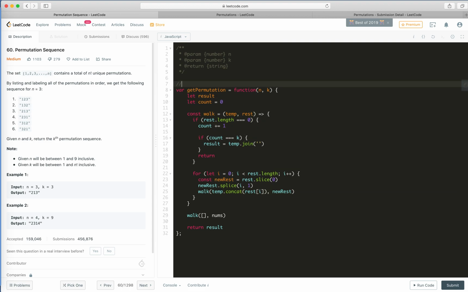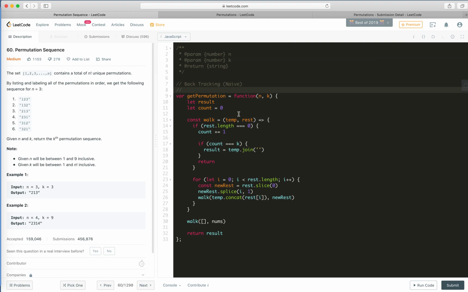I'll just say this is the backtracking naive solution. Yeah, it's very naive. But there's a problem: in the original solution, we continue through all possible solutions in one walk of the recursive function. That means for the first number, in 1 2 3, this for loop will traverse 1, 2, and 3, and even if we find the result here, we will still continue.